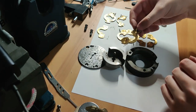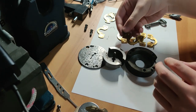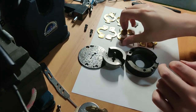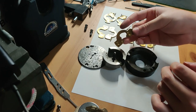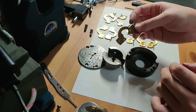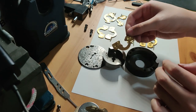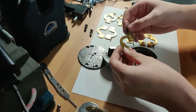And I'm showing you the back. There's 7. There's the back. I'll show you them close up again later. Here's number 6. You can see number 6. And there's the back. Again, the spring comes off.